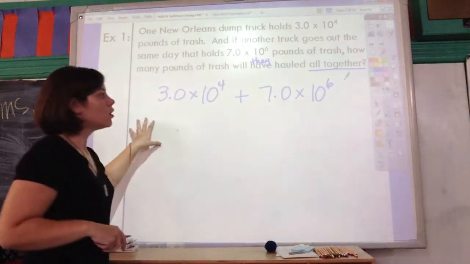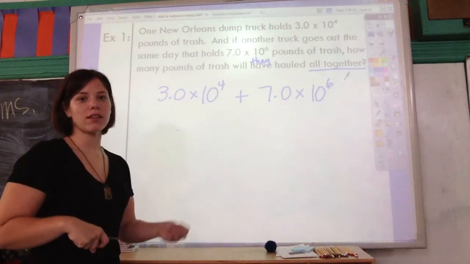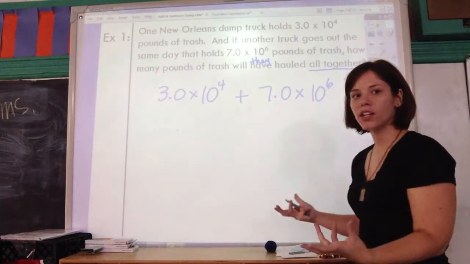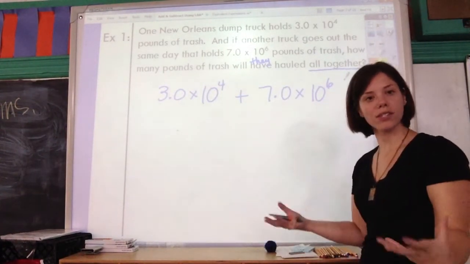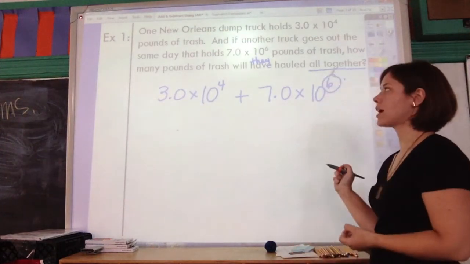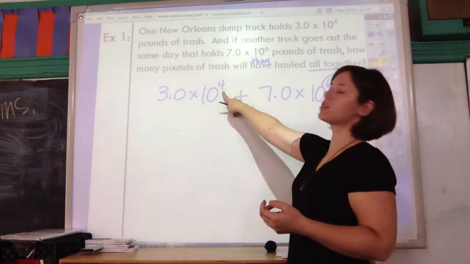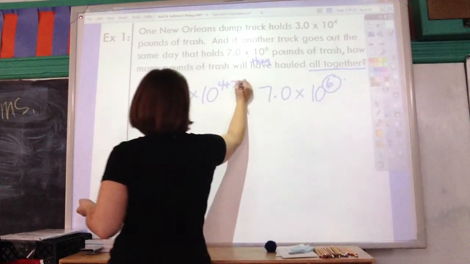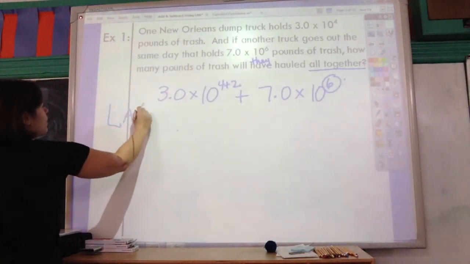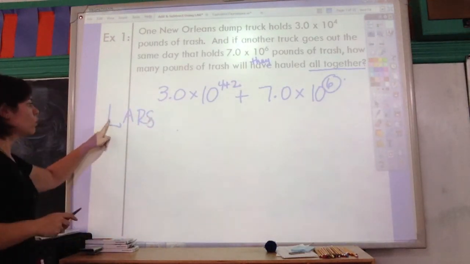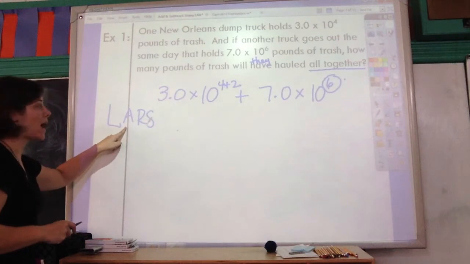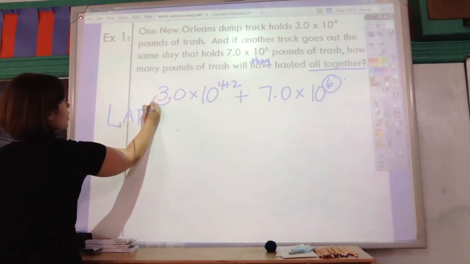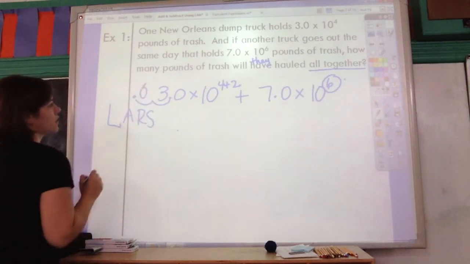On this one, whenever I add in scientific notation, the first thing I look at are my exponents. I have a 4 and a 6. They're different, so I can't add my coefficients until they're the same. I'm going to keep my greater exponent and then ask myself, to get from 4 to 6, what would I do? Well, I would add 2. And if you remember, when we move our decimal left, we add to our exponent. I'm trying to add 2, so I need to move left 2 times. 1, 2. Drop off my decimal, fill in a 0.